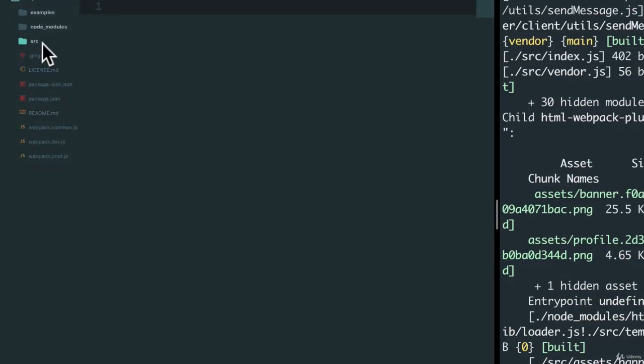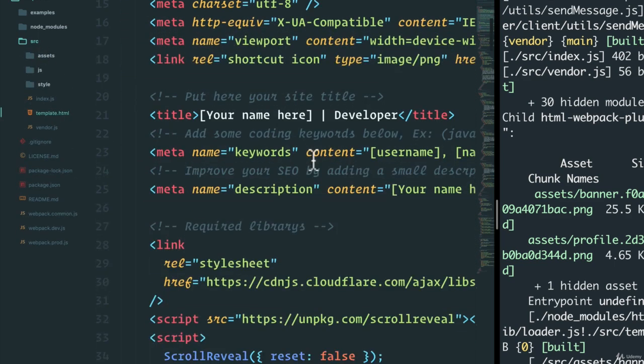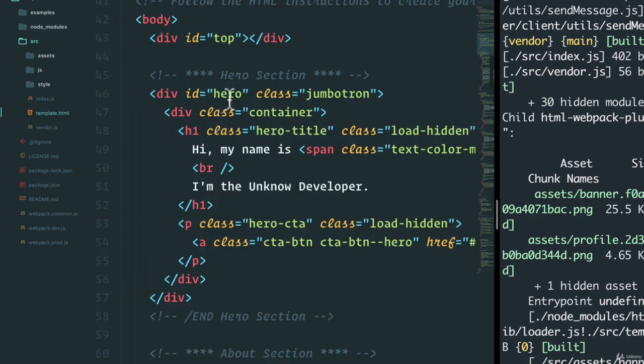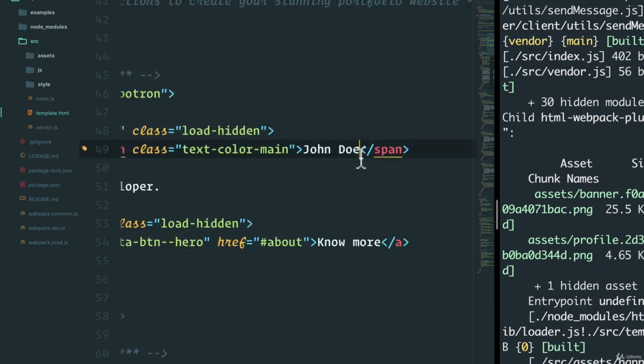Let's go to the source folder, into the templates.html, and then, well, we can change the title here to my name. And then in the hero section, right over here, we'll change hi, my name is to your own name.